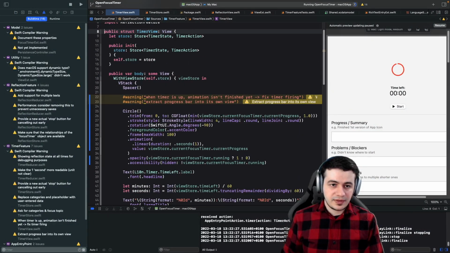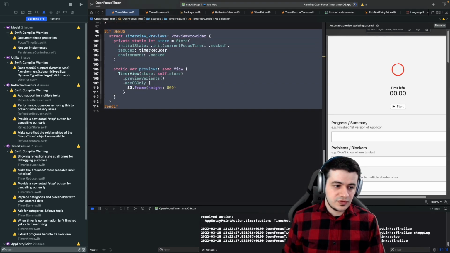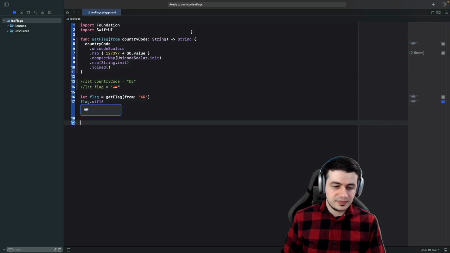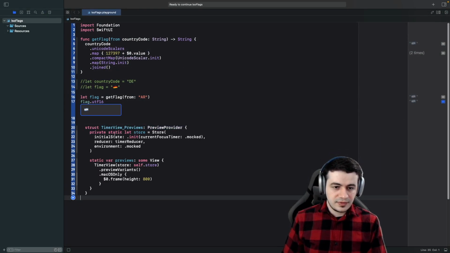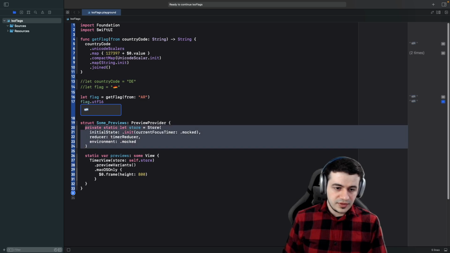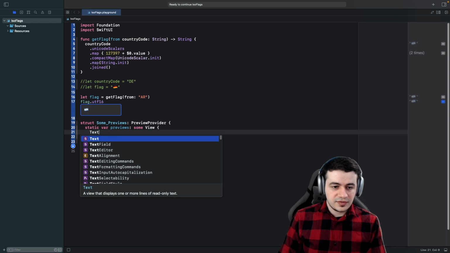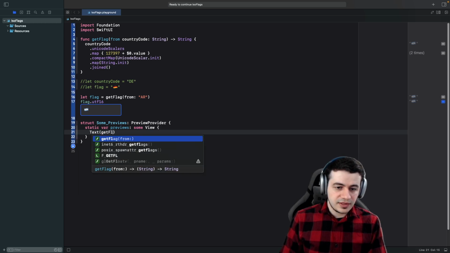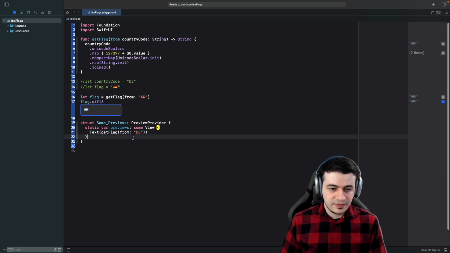So just show a preview here. Some preview. No data needed, and the previews just could be text showing getFlag from the. Does that work?